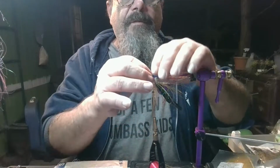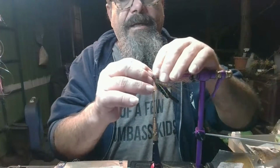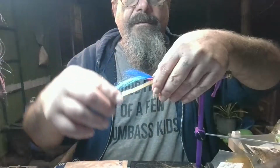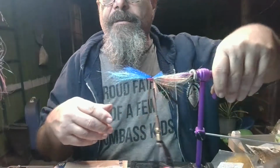You see my thread is all the way in the back here. Real simple. I'm not going to stack it. I'm going to tie it in a V shape from the sides. One, two wraps, like so.